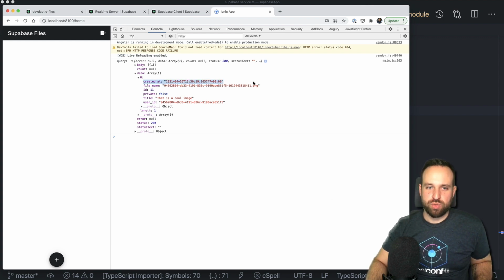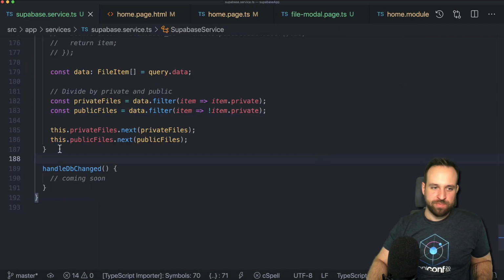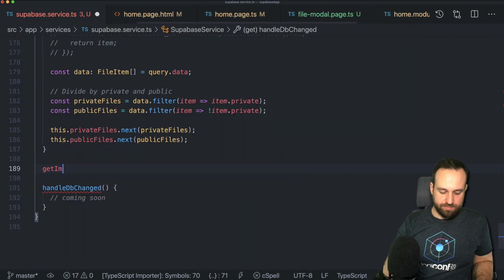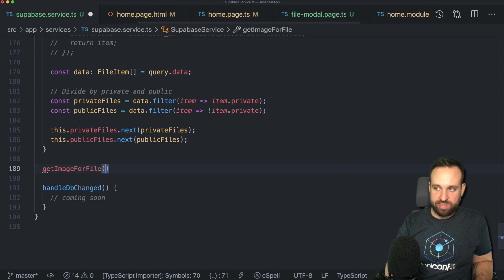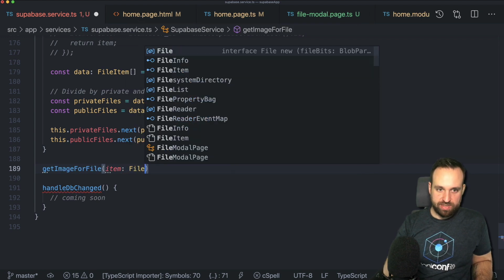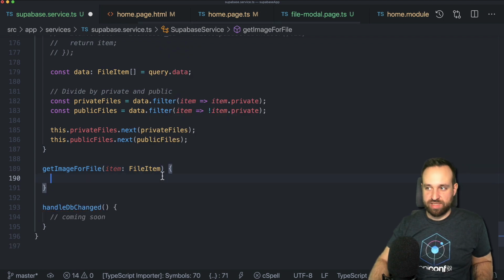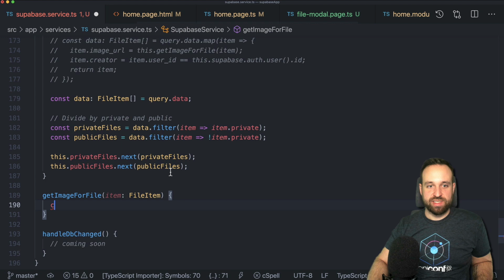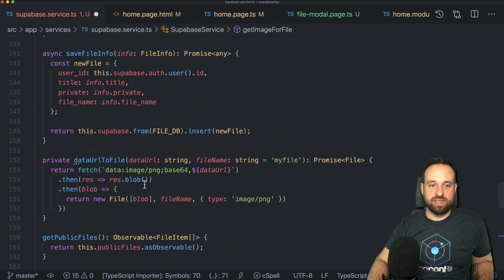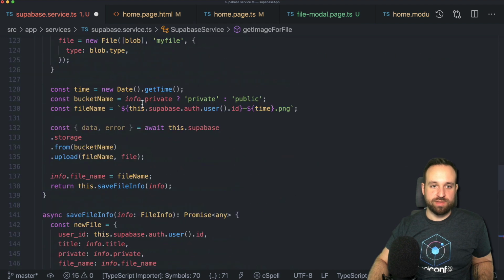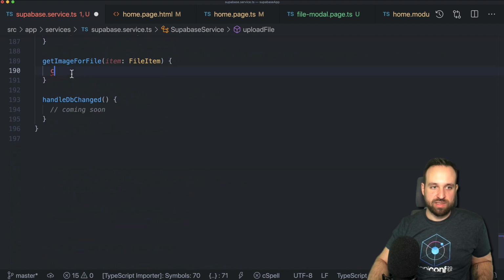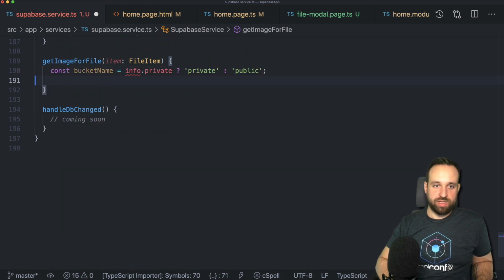That's the information we get back. And this file name doesn't really help too much. So we're going to create a helper function that will give us a real image. And we're going to call this getImageForFileItem. Because we got our nice interfaces in place, that's pretty easy. Once again, we need the bucket name, and before I type this super simple line, I'm going to copy it. And there we go.